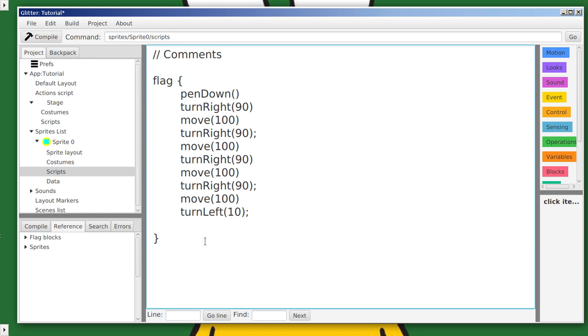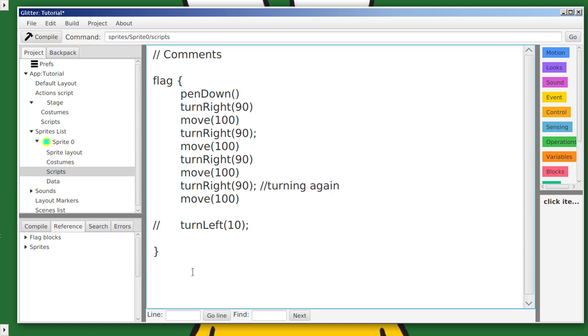The important part here, by the way, is this line at the bottom, which is the turn left. If I don't have that there, I can comment the code out. If I put 2 little slashes in front of things, or I press control / then it will comment that line out. Commenting out means that the computer just doesn't pay any attention to anything after that on that line. By the way, you can put comments after things.